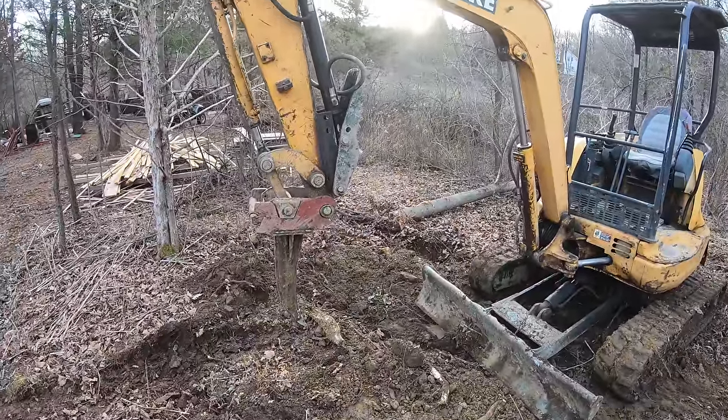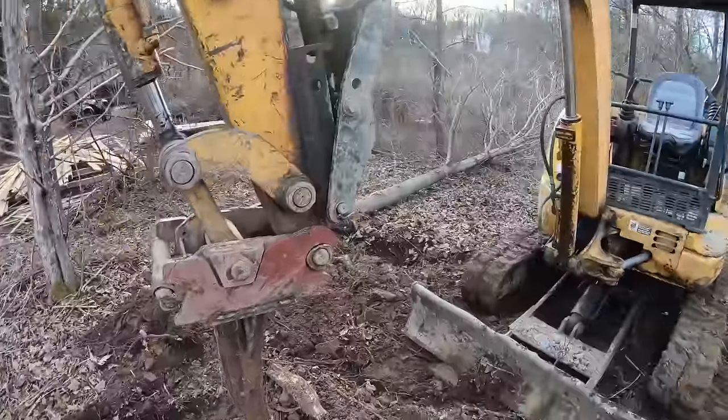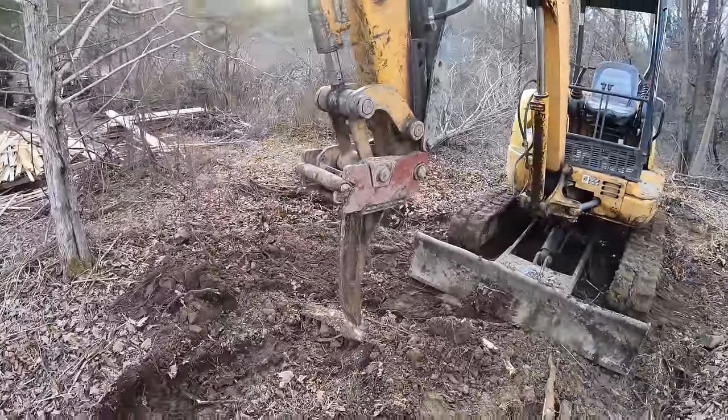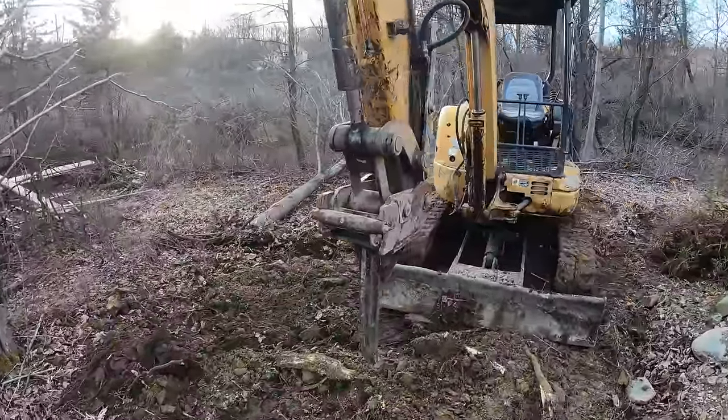And you can also see that I have full function of the thumb still. I can still pick up anything I want with it. You know, I can't take a scoop of dirt away, but I can pick up anything I want with it.